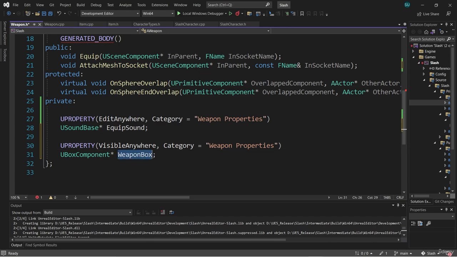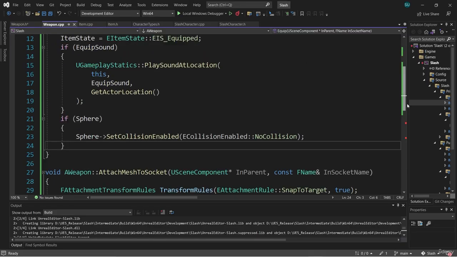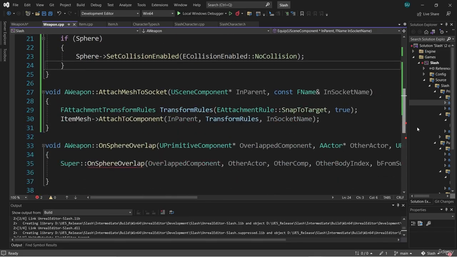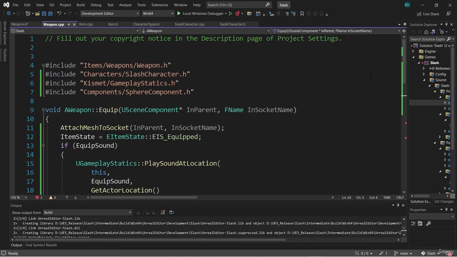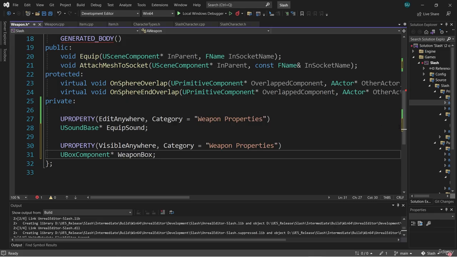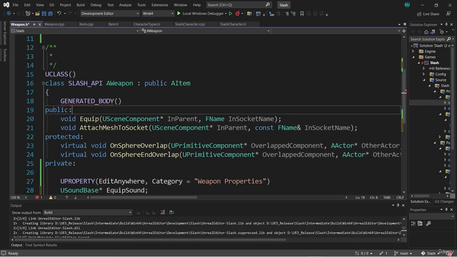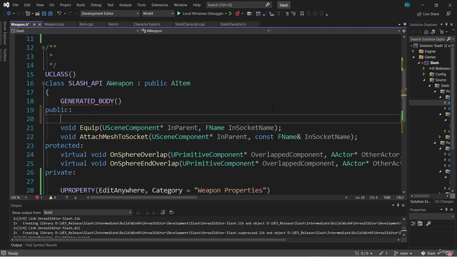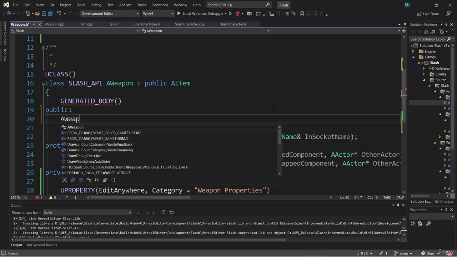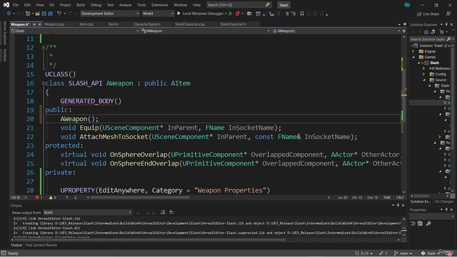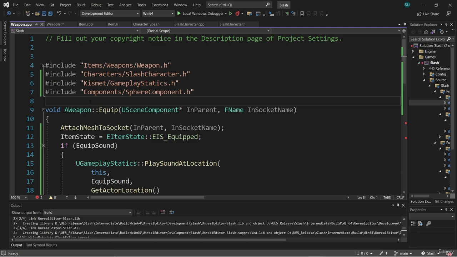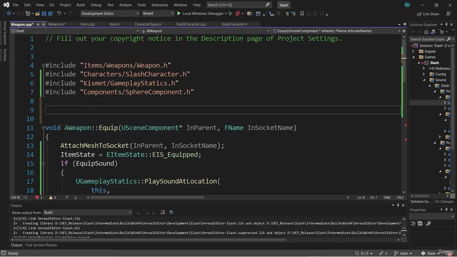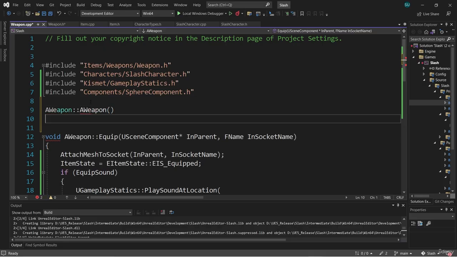But just creating this variable is not enough. It's basically uninitialized, so we need to create it in weapon.cpp. And for that, we're going to go up to the constructor, which doesn't exist. We didn't create a constructor in the weapon, so we're going to need to create one. So up in the public section, that's where our constructor needs to go. We'll make our AWeapon constructor. So AWeapon, and we'll implement this in weapon.cpp. And we'll stick this right at the top above all other functions. And we'll say AWeapon, fully qualifying the function.